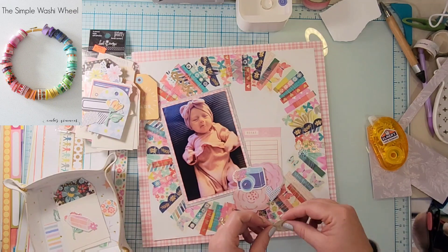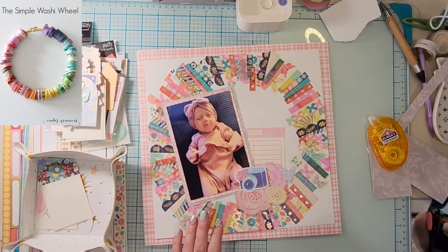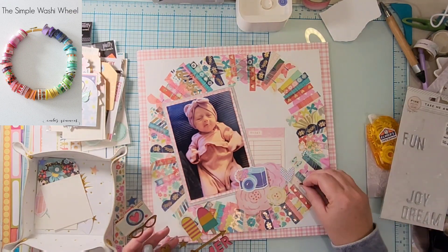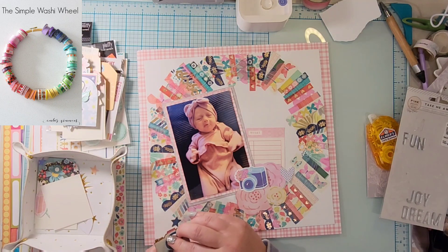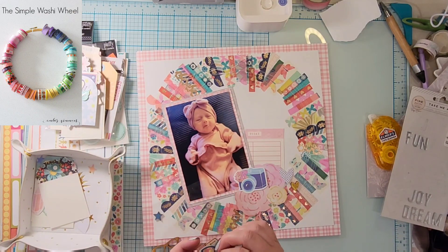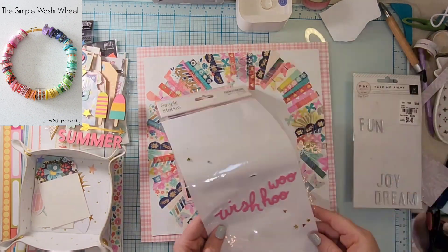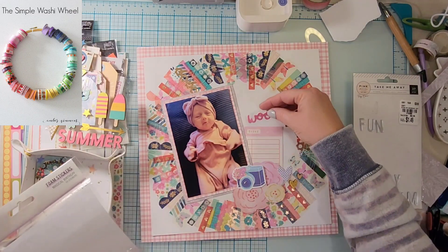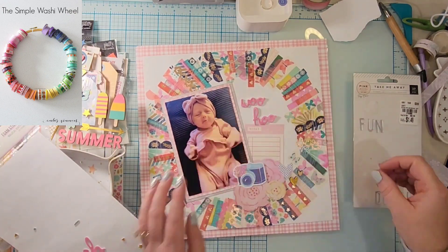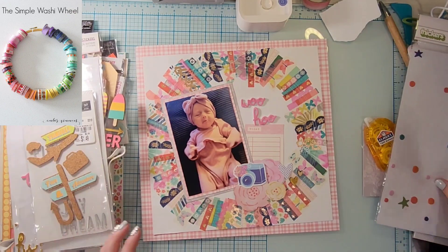I'm going to look for a title, and I do add that cute little heart. I probably could have added the pink one too but I couldn't get it out at the time — it's since popped off and is hanging out on my desk somewhere. I get one wood veneer piece on and then I'm going to settle on this 'Woohoo' title. She's obviously not happy but she's still cute, so we're going with it — that's going to be our title.